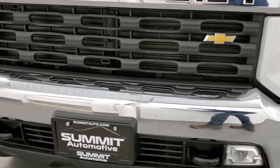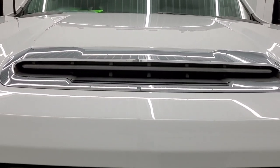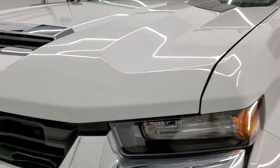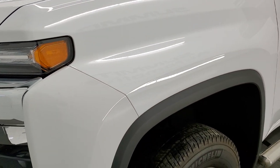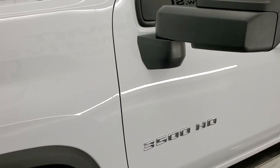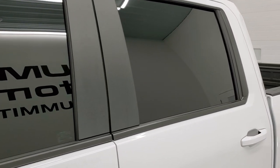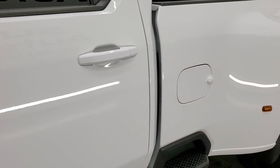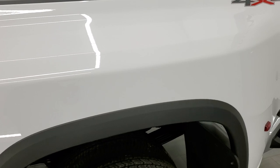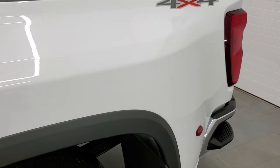We're gonna go all the way around, inside, underneath, start it up and take a look under the hood in this video. Summit White is the color and we shoot all of our videos in 1080p, 60 frames per second. So if you have HD capabilities on your computer, tablet, smartphone or television, I highly recommend turning them on right now because it is your best way to check out the quality, condition, options and cleanliness of this 2022 Chevy Silverado 3500.